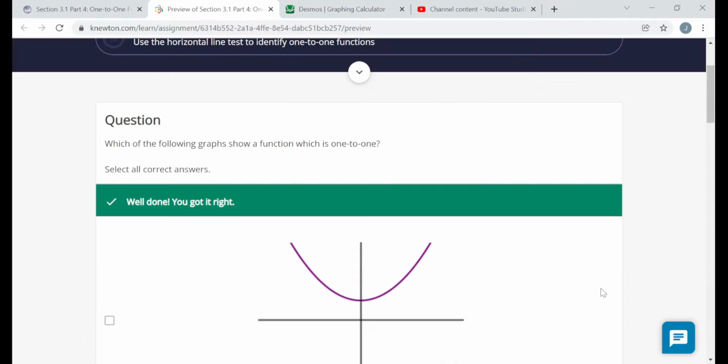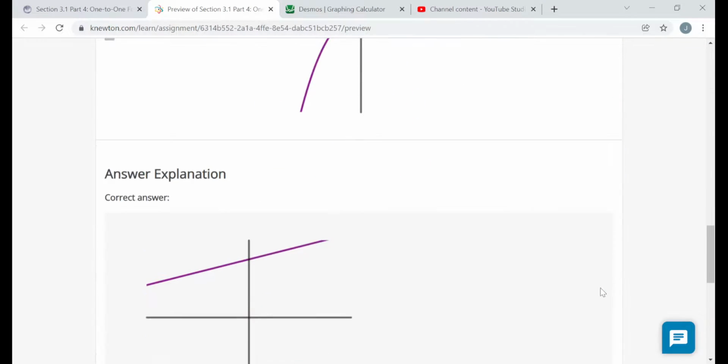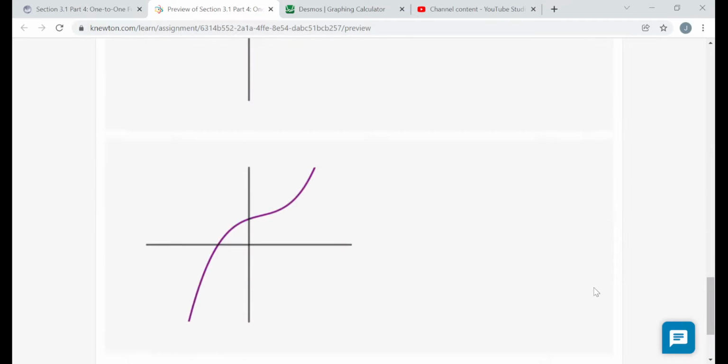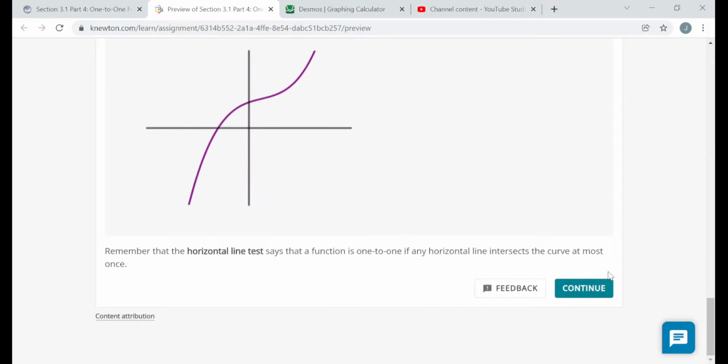And then after you submit a problem, right, it'll tell you if you're right or wrong. And then it'll give you some answer explanations. All right. Please look over the answer explanations, read through them, especially if you got it wrong, just to make sure you understand why you got something wrong so you can maybe fix something in the future. Learn from your mistakes. All right, so moving on.